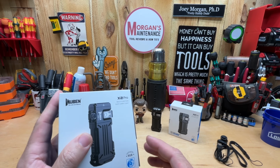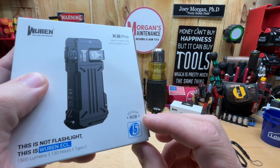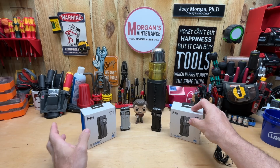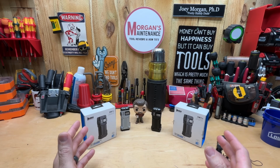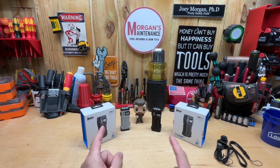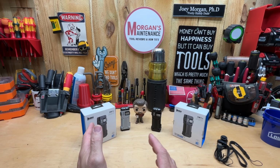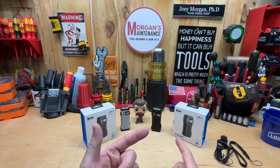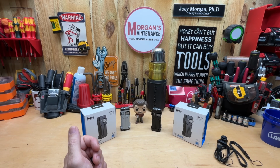So what we're going to look at today is the Wuben X2 Pro. I have two different versions here that they offer. This is the RGB version, and then they also offer a UV version. That's basically the secondary light. So for the most part, these are both identical lights except for that secondary light. So I'm really going to only cover one of them for the most part, and then I'll show you how the other one is different. But all the features are exactly the same on the main light. It's just that secondary light's a little bit different.